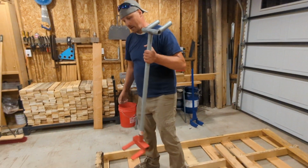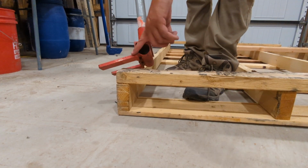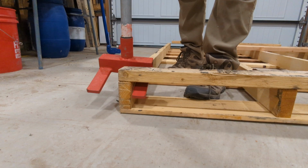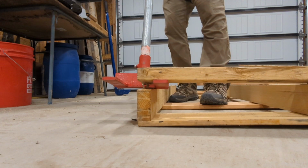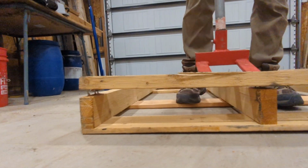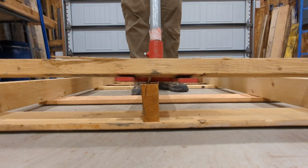So let me show you a little bit about how this tool works. Okay, so it's got this nice, you know, this big rocker on the bottom, and then because this weld is so far down, when you put it under the pallet, it lays almost completely flat on the bottom of the board. So then as you apply pressure, it lifts it up pretty straight. Sorry, that was a pretty gnarly board to begin with. And I found that the farther you can get it in, the better it comes up.